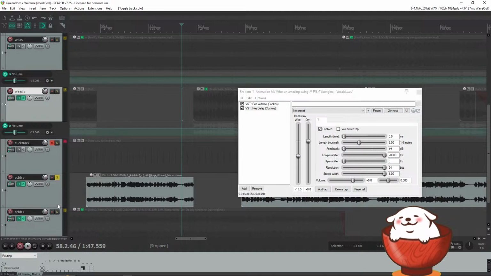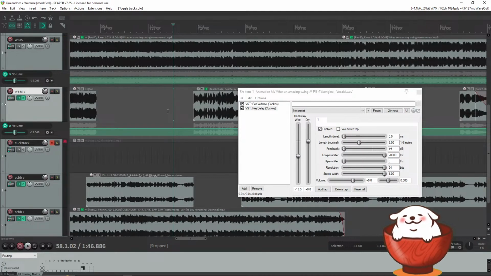And then once we add in the instrumental as well, it'll get pushed further into the background. So like there you can't really make out any of the words being said in the delay.